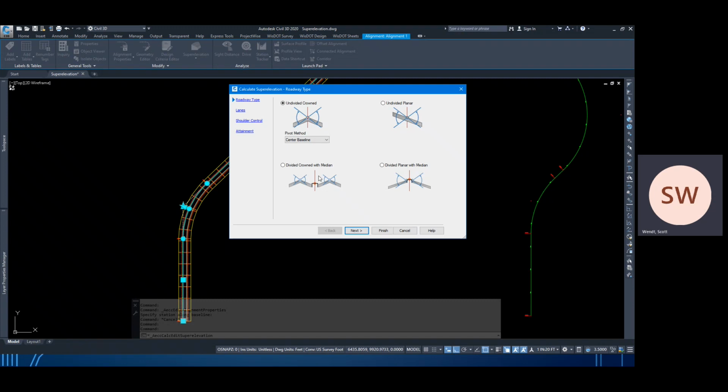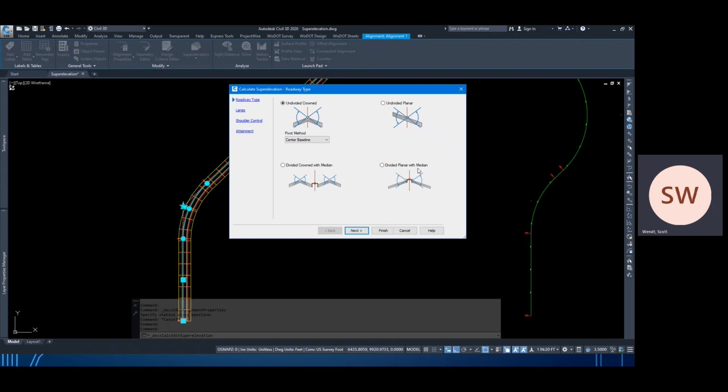So best practice is assign your superelevation in your base file, and anytime you data shortcut it, it will come through to that next file. The other thing is if you data shortcut alignment into another file, you'll be able to see the superelevation data, but you will not be able to edit it. So you can only edit that file from where it came from. In this case, it's the base file.